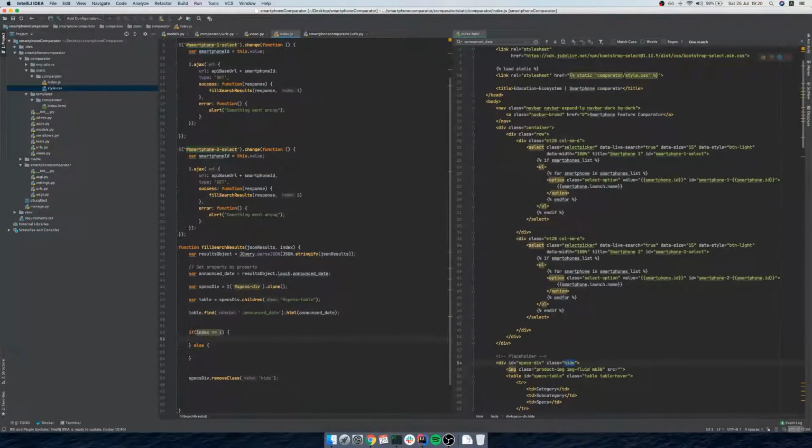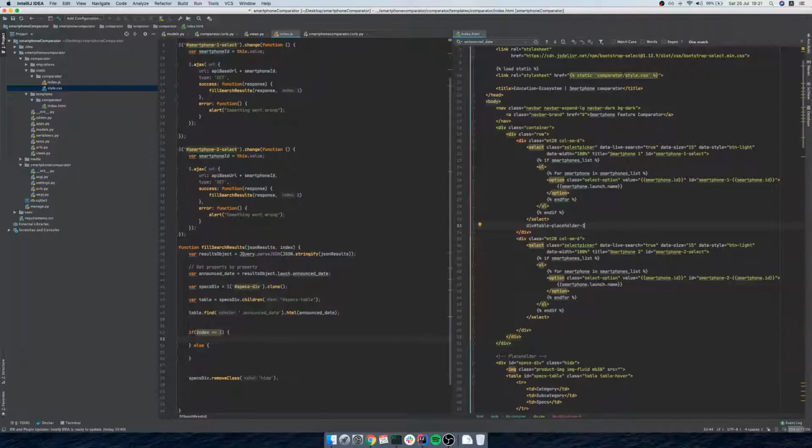We want to place it here, but it's simple to add a tag for this. So let's create a div with an ID, which is table placeholder 1, and with a class. We don't need a class for now.